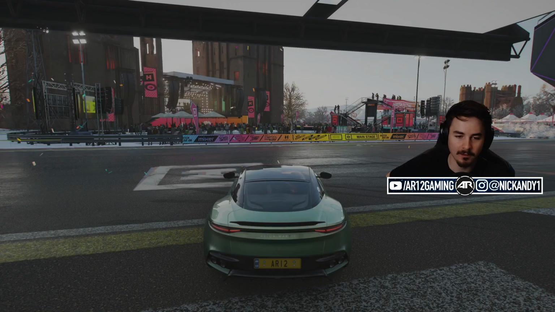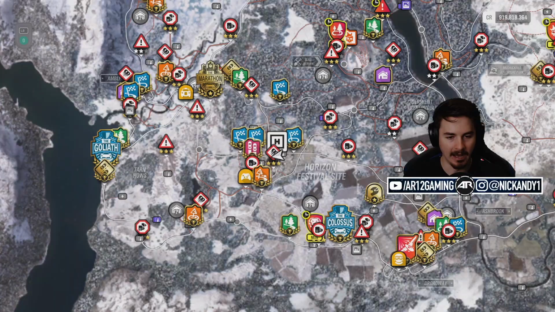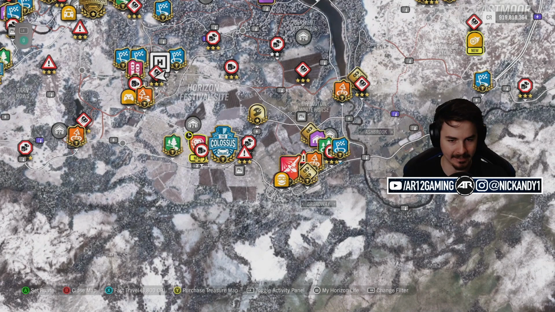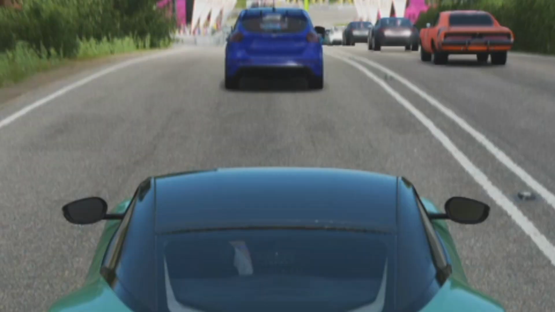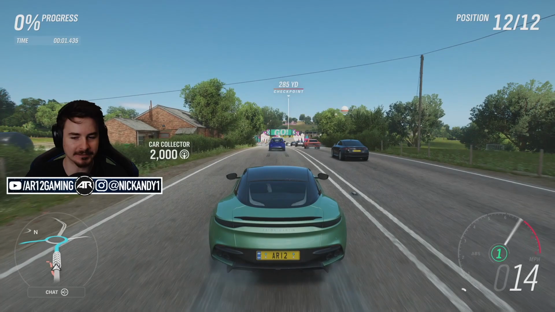I'm gonna tell you why I don't like the Aston Martin SUPERLEGGERA. Let's go straight to a race, because I don't want to drive this around in winter, and the only way to get away from that is a race. So, let's do one of them. Hardest difficulty, I would imagine we're gonna be against the usual crew of Ford Focuses and others. So let's give it a go.